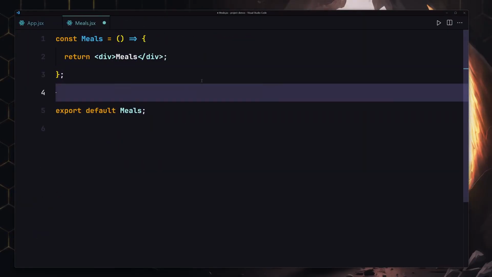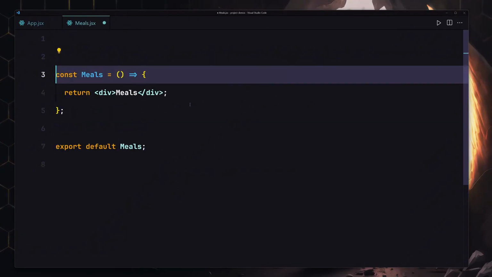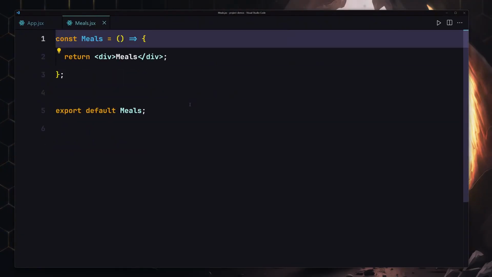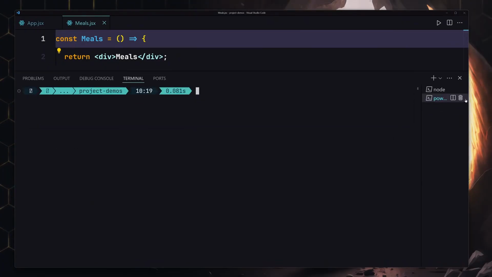Okay, so what I'm going to do is first of all import a lot of things, but I also forgot to tell you that in this project we are not going to be using the fetch API. We are going to be using the Axios library to fetch our data. If you don't know what Axios is, you don't even have to worry about that, but if you already know what Axios is, congratulations. We are going to use npm i axios to install that on our machine. Okay, so now it's going to install that.